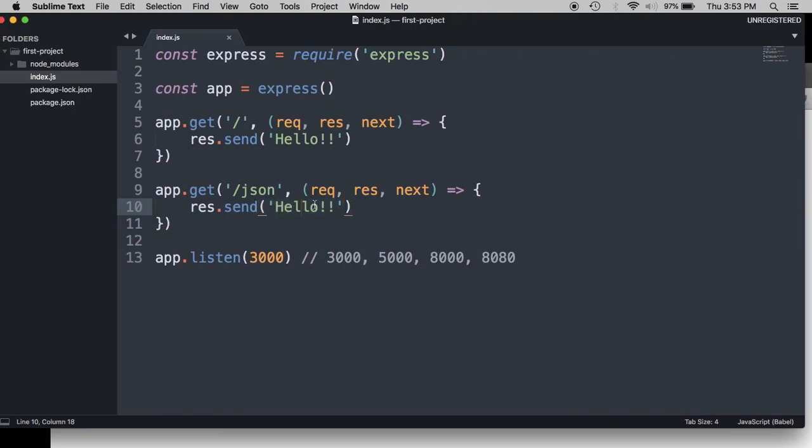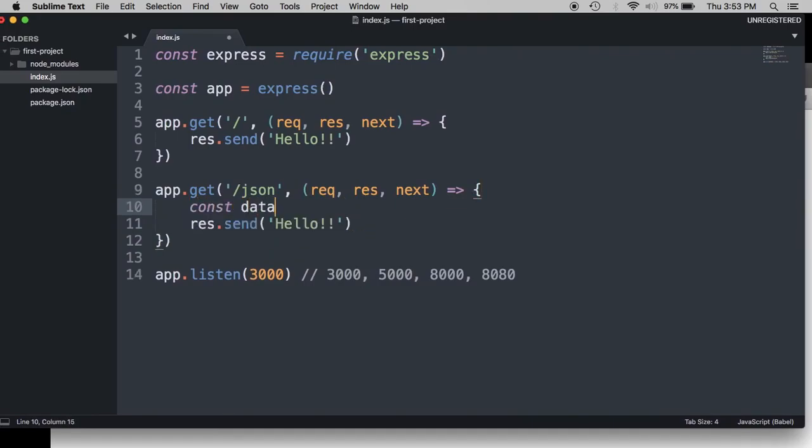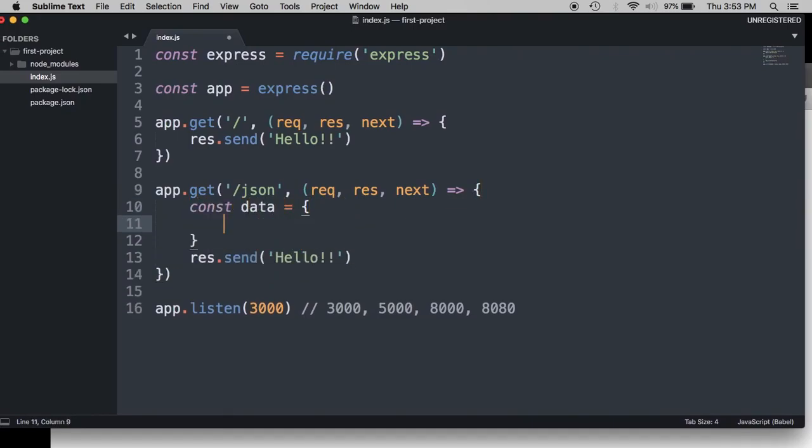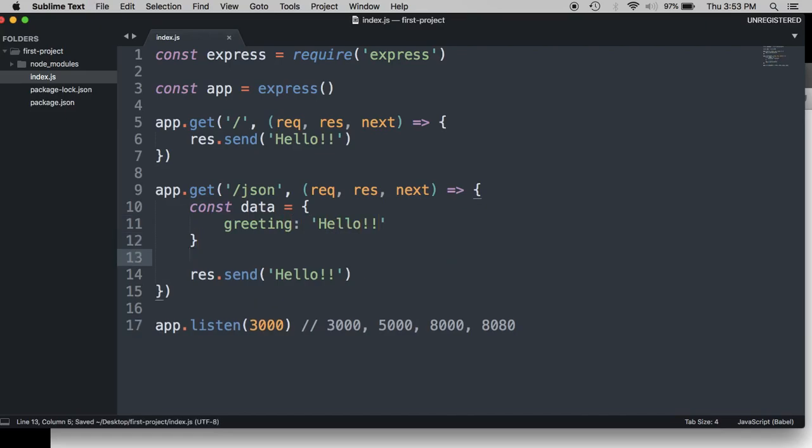So the way we do that is we create a data object. And this is just a set of key value pairs. So let's say greeting, hello. And then in the response, instead of send, we just say JSON, and then we pass the data object into the actual response handler.